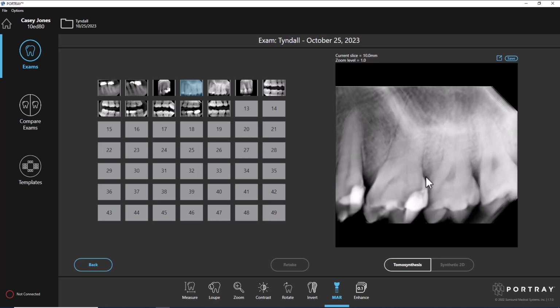maxillary molar area. There's more bone back here, so to speak, and occasionally you'll have an image that is underexposed. This is an example of one. You might notice that the images are a little bit grainy. Not too bad, but they're a little bit on the grainy side, and what that means is they're underexposed. In digital imaging, if you overexpose, it might be a little bit darker, but if you underexpose, it isn't lighter, as in the case with film. What it is, it gets to be a little grainy.